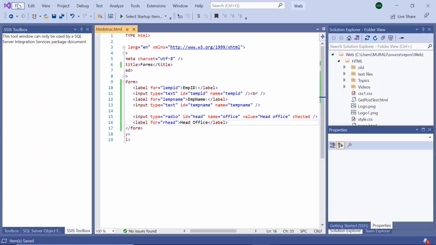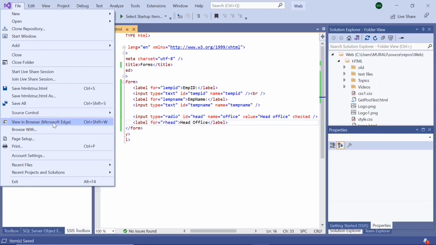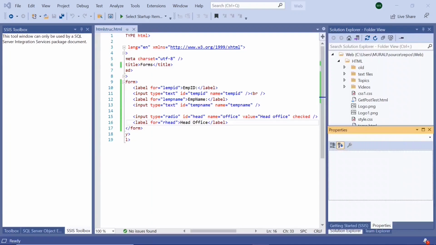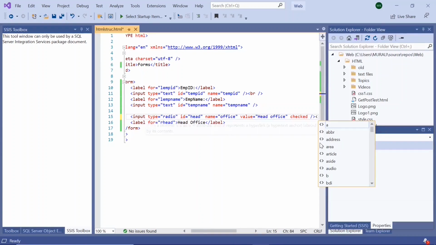Save it. View in browser. So we got the radio button checked and head office. Let us now go back here and give a br tag here. I had to give a br tag here.